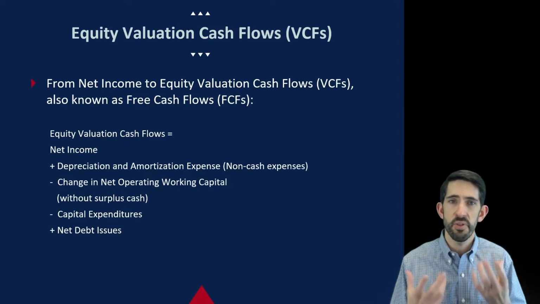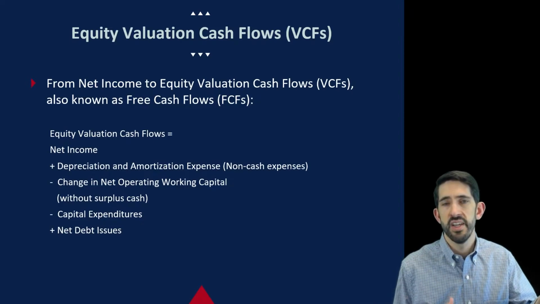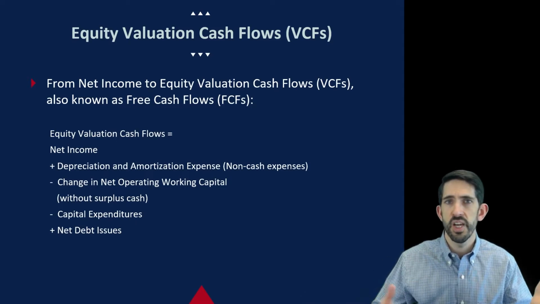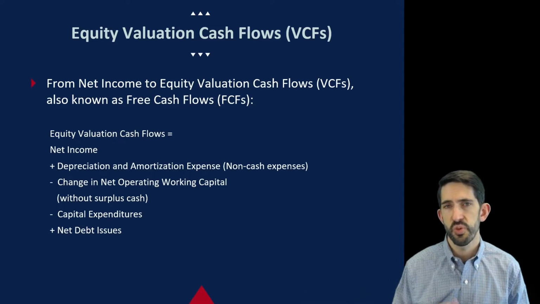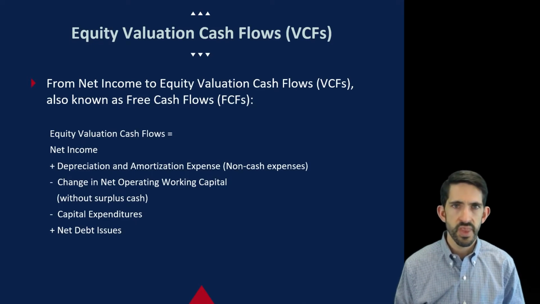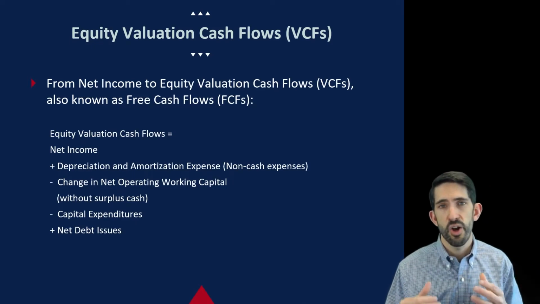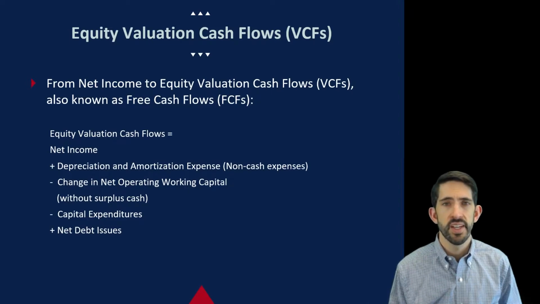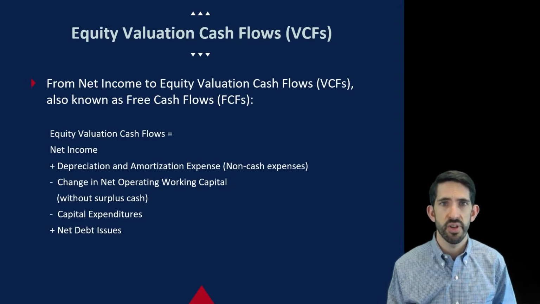And that's because they're part of fixed assets that we've bought in the past, and we're just accounting for their use over time through depreciation. So we're going to add those back in because they're non-cash charges. We're then going to subtract our change in net working capital. And importantly, it's the change in net working capital here, right?